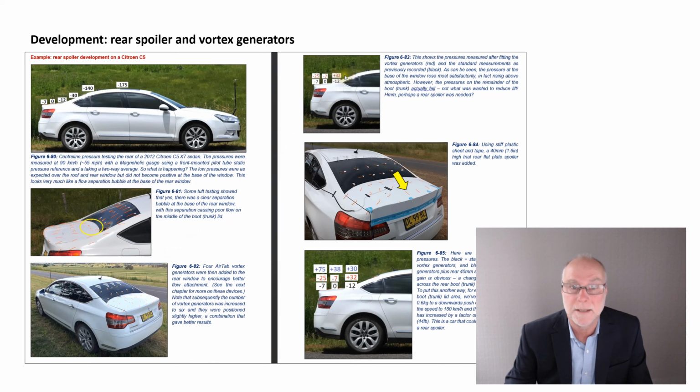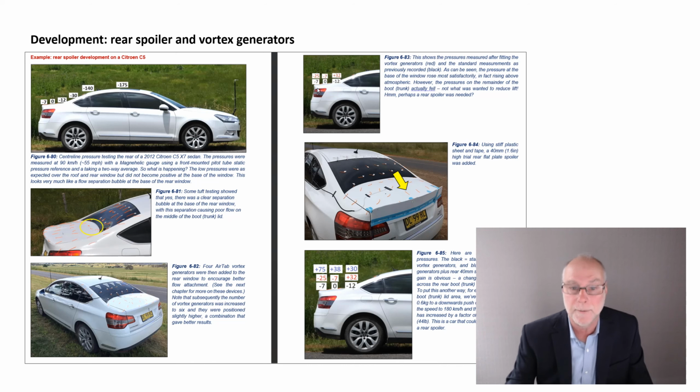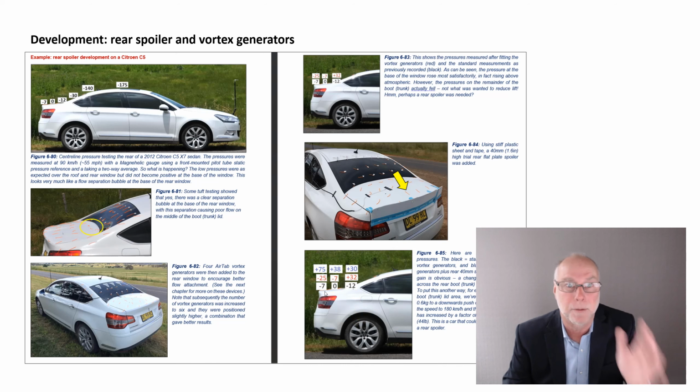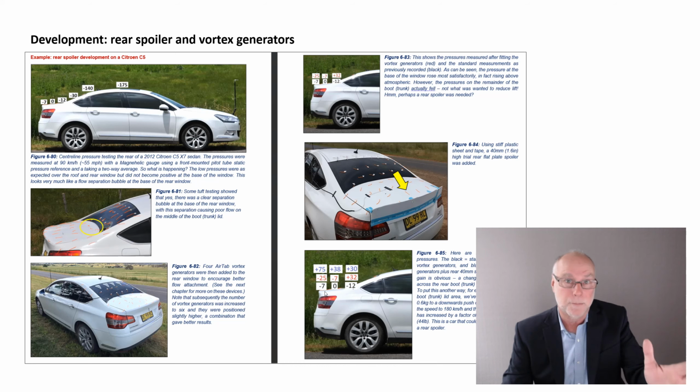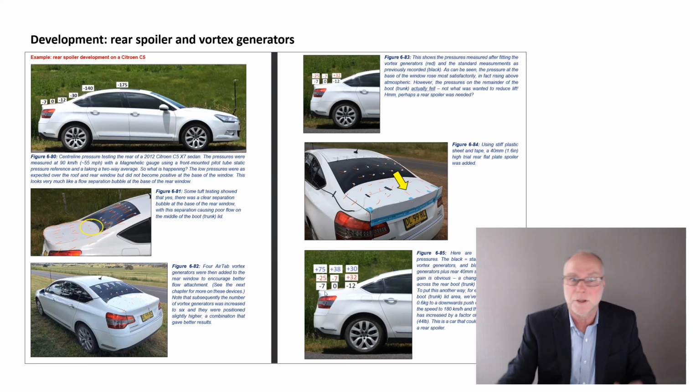And here's some examples of the increase in pressure. It went from -12 to +32 at the base of the rear window. But it went from 0 to -7, going the wrong way, the middle of the trunk lid, and -7 to -25, going even further the wrong way. So what did I do about it? I added a temporary plastic spoiler panel on the back of the boot or trunk, and then have a look at the results in terms of pressure. From -12 to +30, from 0 to +38, and best of all, from -7 to +75. The vortex generators, we had 4 of them, and the rear spoiler were working at increasing pressure on that boot lid, reducing lift. No guesswork, actual direct measurement, and doing a series of steps to achieve the right outcome.